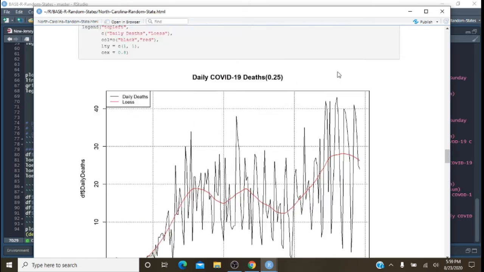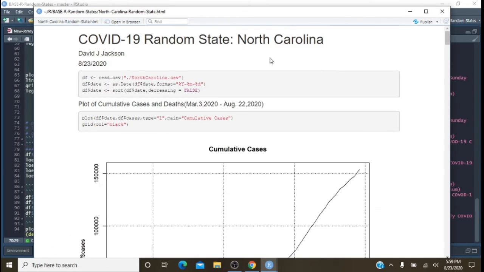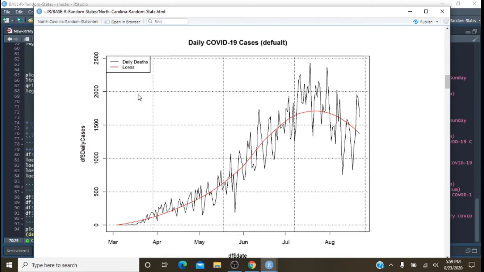Okay, back at the top one more time. Cumulative cases, default setting, which is what, 0.75? 0.50? This generally tells a story. Even though there's a spike here, this actually indicates that this spike is lower than these two spikes.